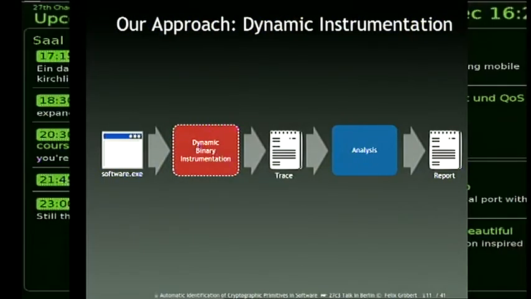Stevens and Baldwin tried to find shellcode in PDFs by looking at certain strings in the PDF and trying to find XOR pads, which later on are XORed up to a shellcode lying in that document. As I said before, our approach is to first do a dynamic binary instrumentation and then later on do the analysis. First, I will talk about the dynamic binary instrumentation.